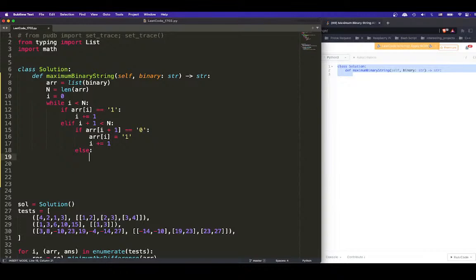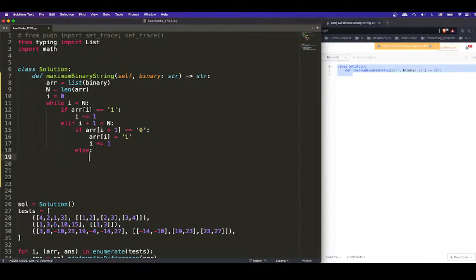Wait, hold on. Alright, and then this. Oh, you have to keep searching. Keep searching if there's not, so keep searching for the next 0.